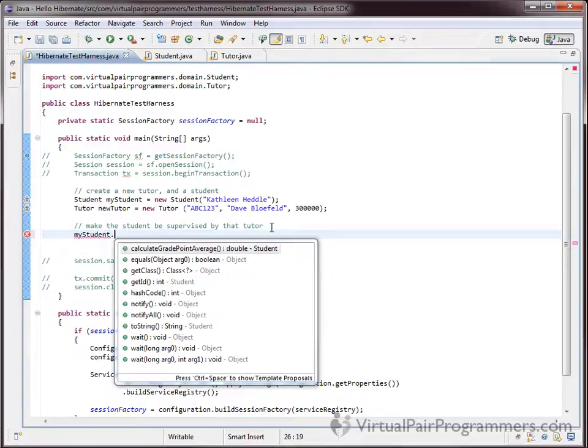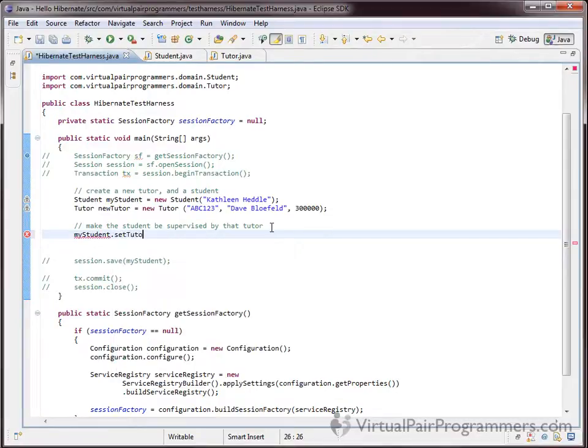It's conventional in Java to have a method like setTutor, and I would pass the new tutor in, but I really want to emphasize on this course that you don't have to use getters and setters all the time. So feel free to call this method getStudent if you want to, but I'm going to call it allocateSupervisor.